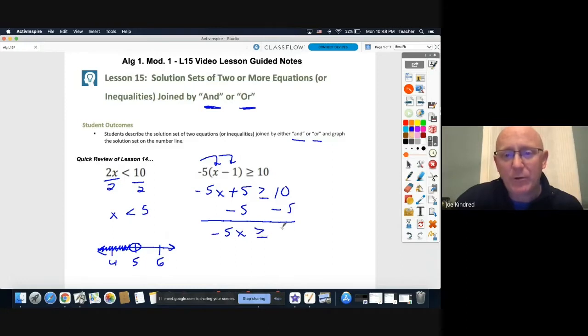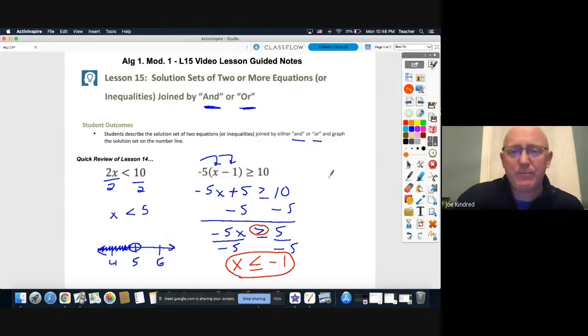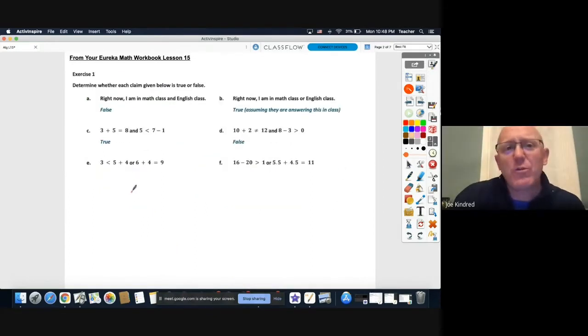The work is very much the same. And so we get negative 5x, and we still have the greater than or equal to, and it's 5. And this is where it gets tricky. If we divide or multiply by a negative number in an inequality, that means that this sign right here, I'll change the color, this sign, this arrow here has to change. And so your answer is going to end up being x is less than or equal to, in this case, negative 1.